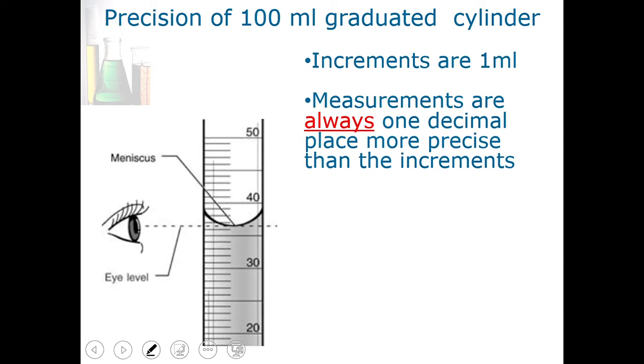Let me give you a few seconds to think about the one you have here in the picture, and let's see how you would read that. Okay, it's between the 36 and the 37 milliliter marker. I had to display my recorded measurement to one more decimal place. So let's say that we decided that it's right in between. So we'll record it as 36.5 milliliters. Again, don't forget that to properly do this, you would have had to lift the graduated cylinder up to eye level so that your eyes would be at the same level as the bottom of the meniscus of water.